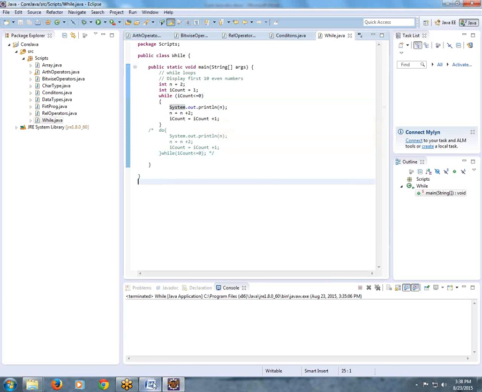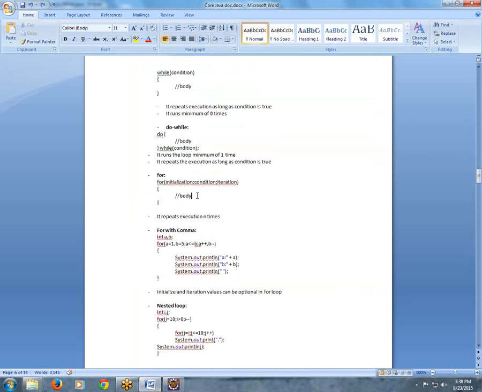Now let us see what this for loop is. The for loop is used to run a group of steps or statements n number of times.